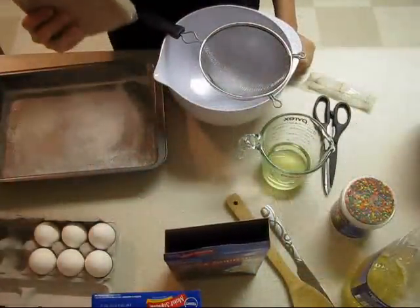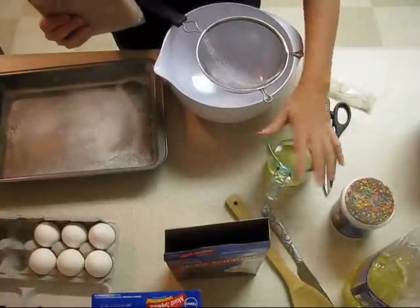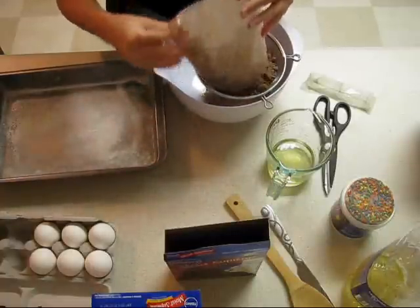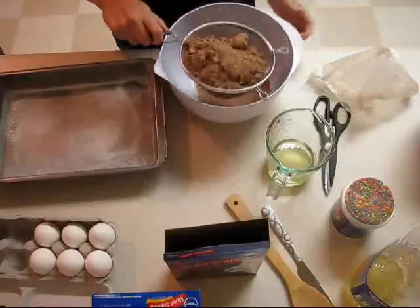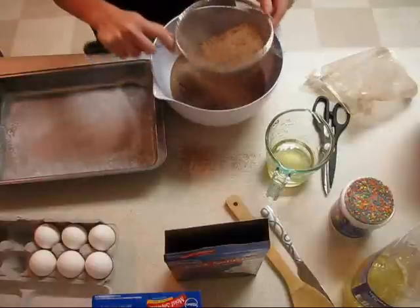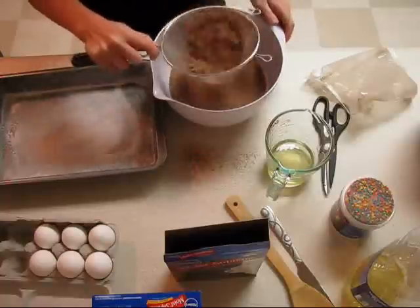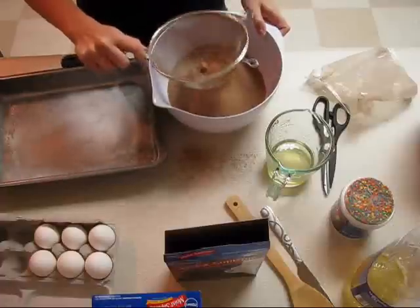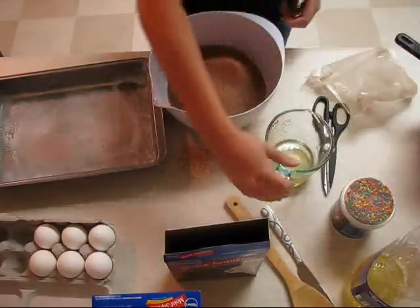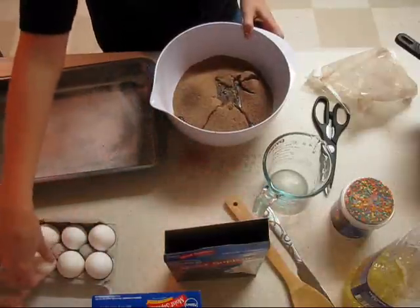Next, you'll need to take your first cake mixture, your sifter, and a bowl, and the amount of oil and eggs. So you're going to pour the cake mix in the sifter, and doing this makes it fluffy. And you'll just shake. Once you've done that, you're going to add your oil and the amount of eggs. For this cake, it's 3.